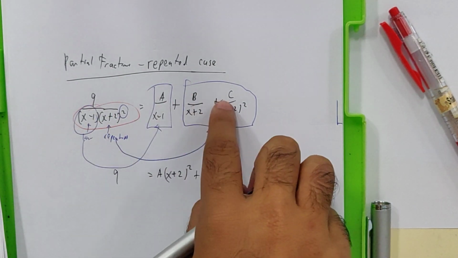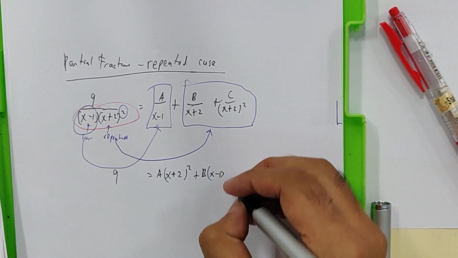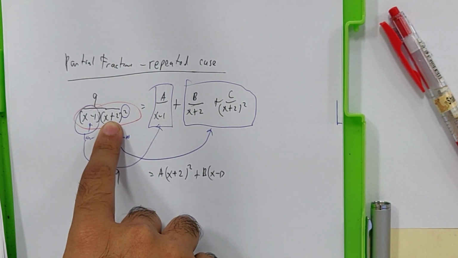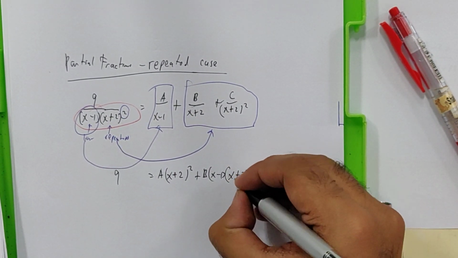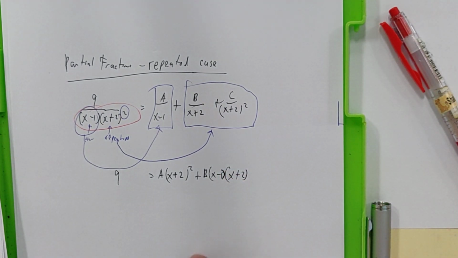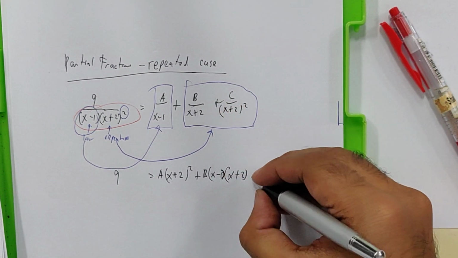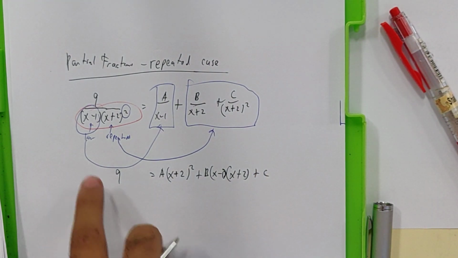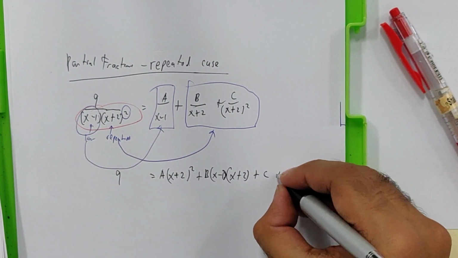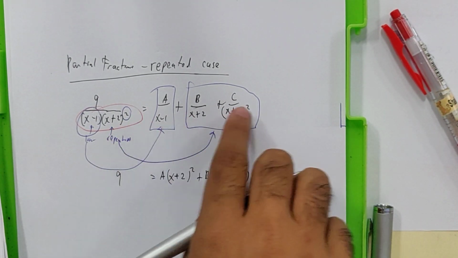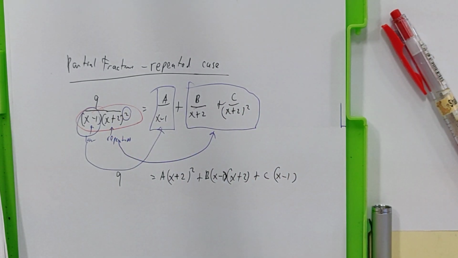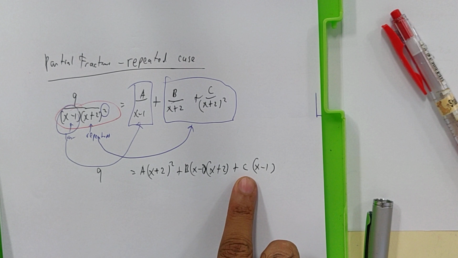Do you got x minus 1? X minus 1. Very good. This one squared, right? So what do we get? X plus 2. Do you got that? Tak faham angkat tangan. Very good, I'm impressed. Now what about the last one? C times x minus 1. Is there anything else? No. The x plus 2 squared, what happened? We cancel off. Do you want me to explain that one again?